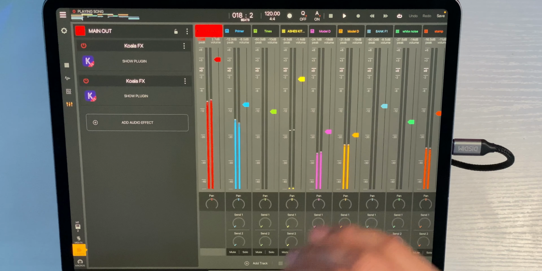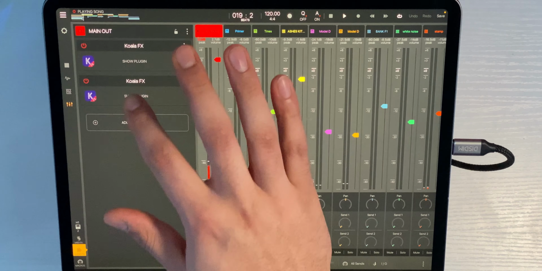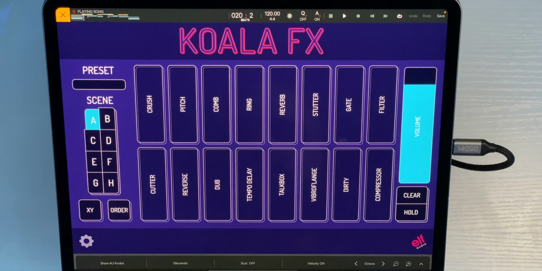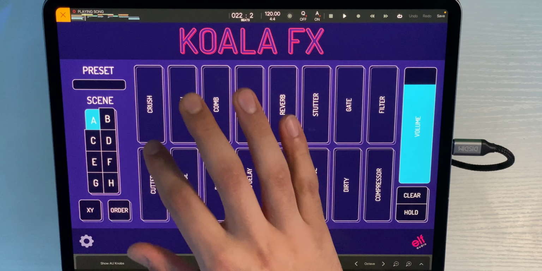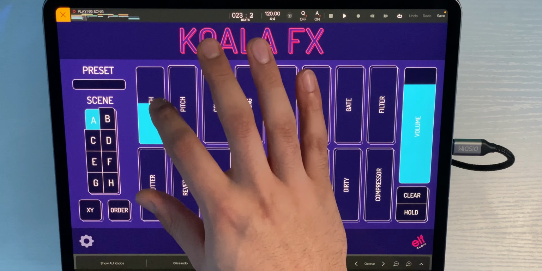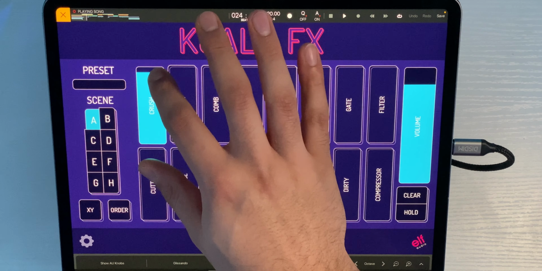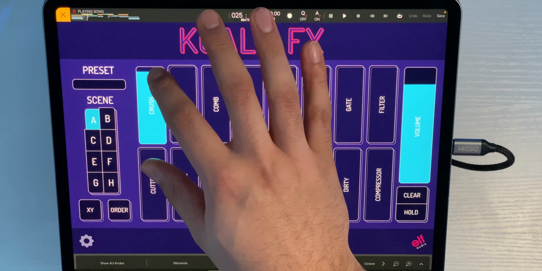Okay, we'll pull up the effects. All right, and we'll crush it. It's essentially bit crushing. Okay. Then you could pitch it up.